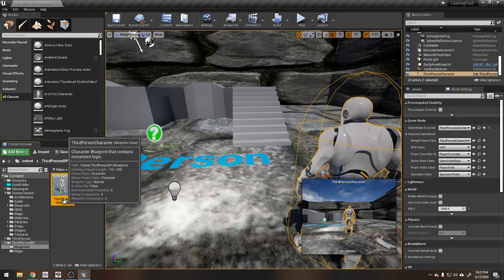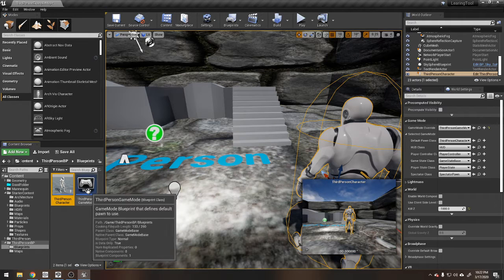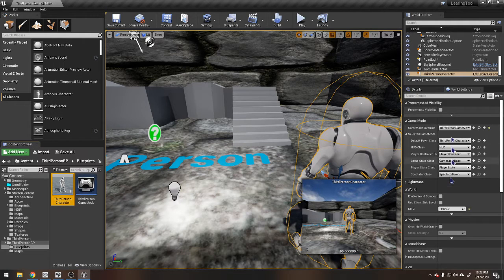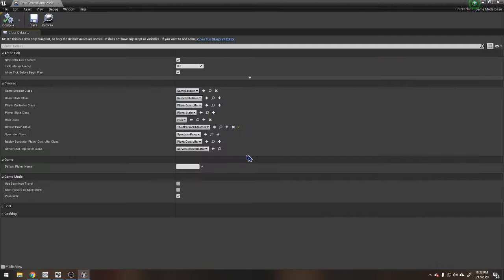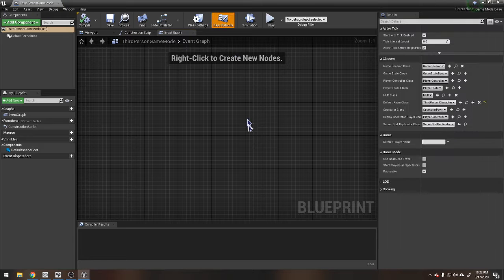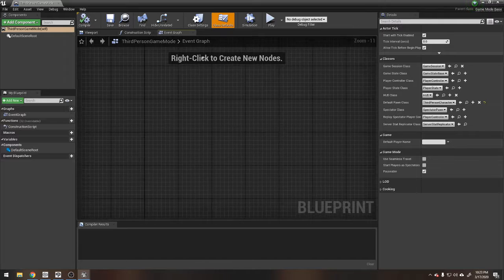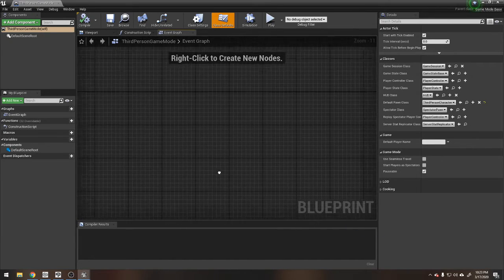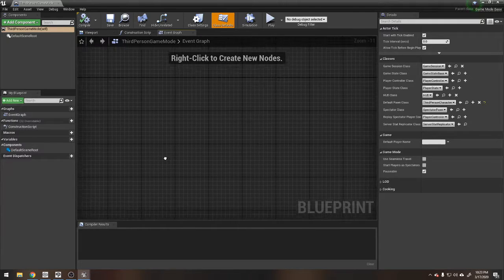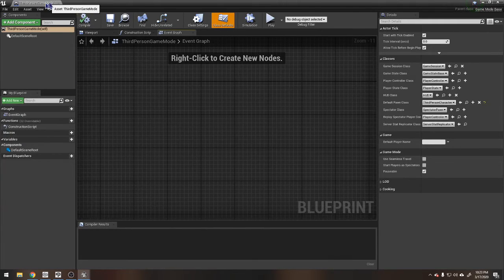So let's actually check that game mode out right quick, because this character comes with this game mode set. All right, let's double click that, and it'll take you to the settings right here. And so you can change them in the regular browser too, but you can also change them here. And if you open up the full editor, this is where you can really start messing with some stuff. This is the blueprints. This is where all of your work and all of your time will be spent making your own game. Okay?